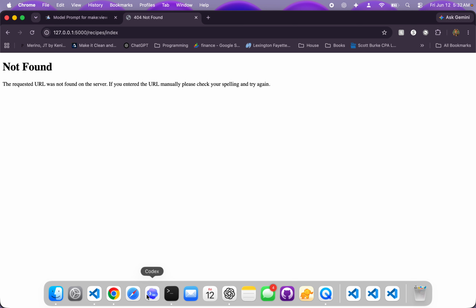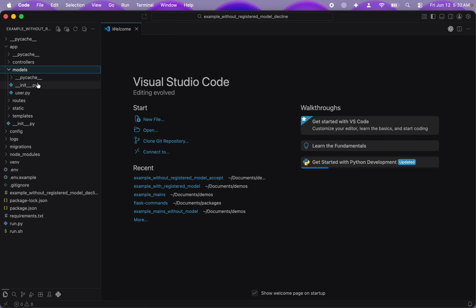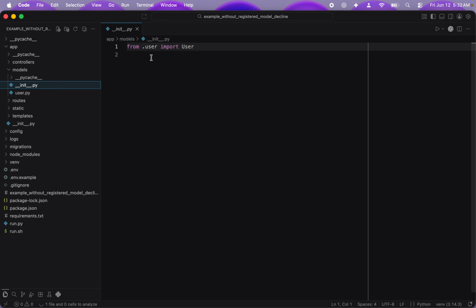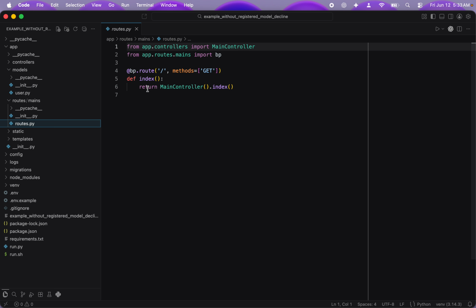So let's go look at VS Code. Just so you know, the model has nothing in here except for user. I have a clean slate: here's mains, the routes, just the slash with the main controller, and template, no recipes.